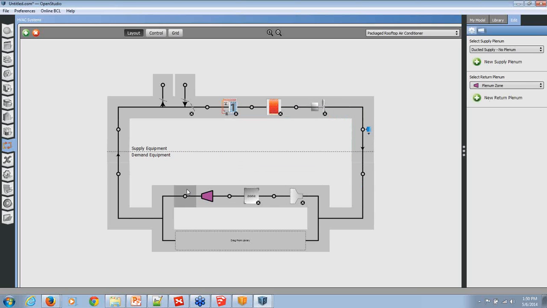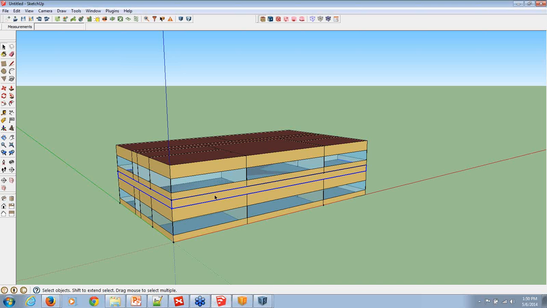And there it is. So I've just linked the geometry, and it's a little bit of a hack here because this system serves both, that zone serves first and second floor. It's not totally correct. But you can see how one would wire together a building model that had a return or a supply plenum area, plenum space type, if you will.